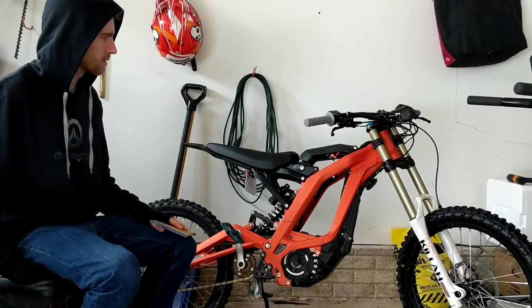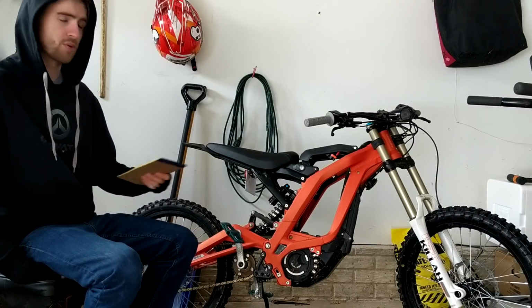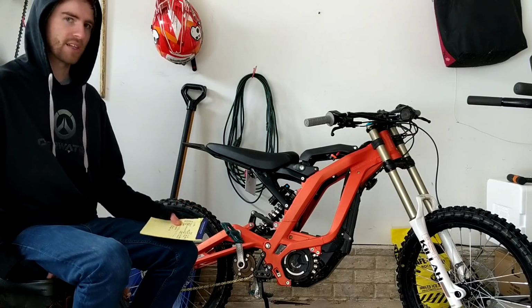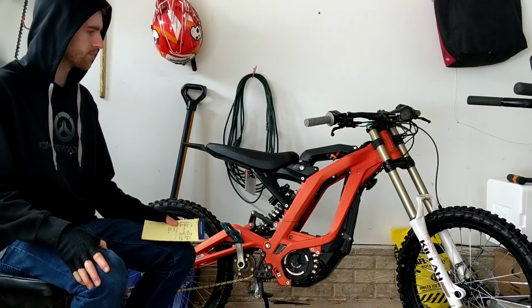Alright, so that's kind of like all I have on the bike. I've loved it so far. It's impressed me, especially for an e-bike. I was very skeptical about buying e-bikes, first of all because they're so expensive. Electric bicycles are very expensive.